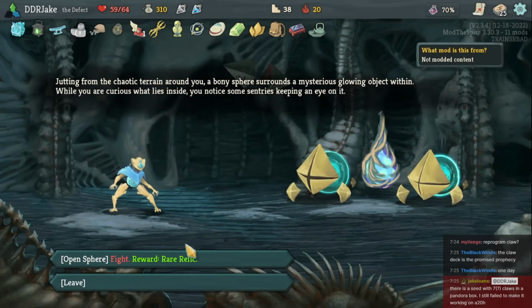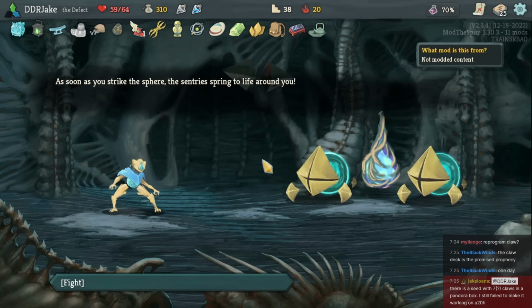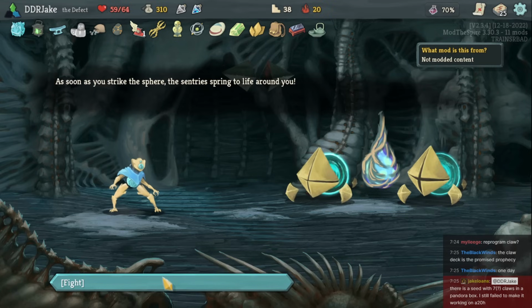There is a seed with 7 claws in Pandora's Box. I still failed to make it work on A20. Yeah, because you need some auxiliary stuff. You need Draw, and All for One would go a long way with those claws.